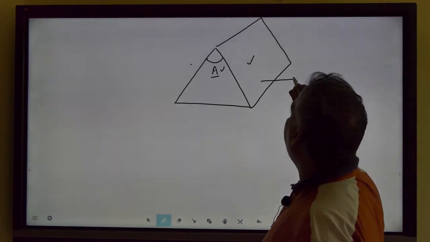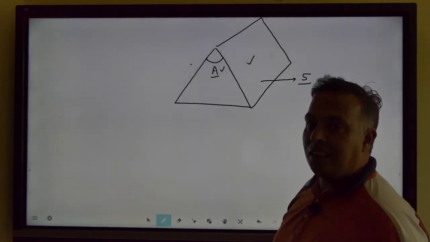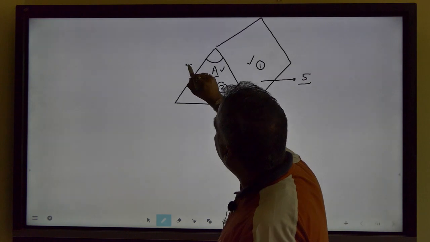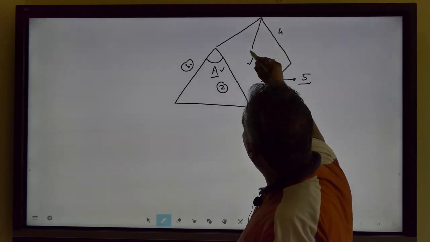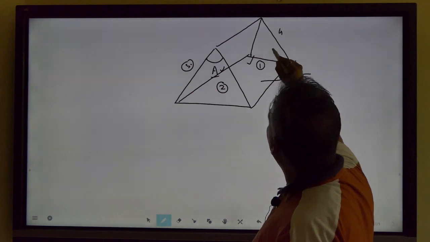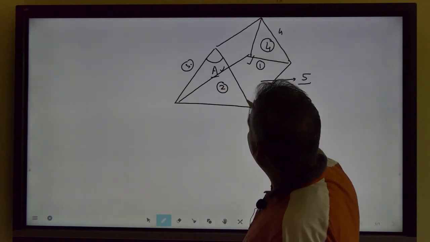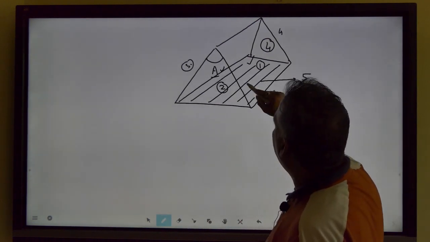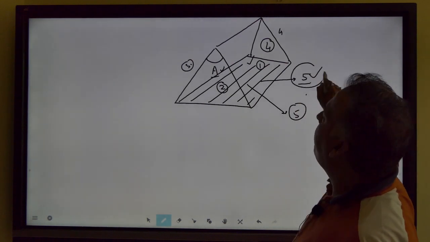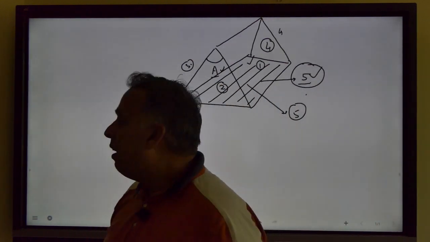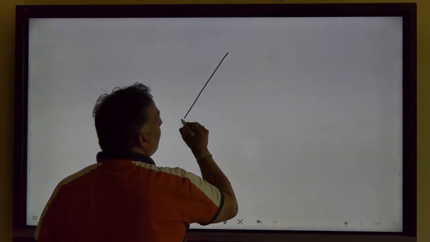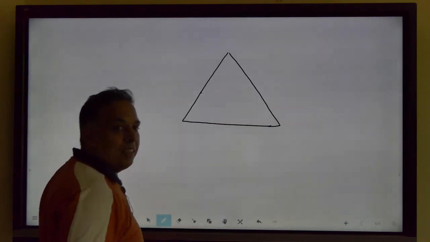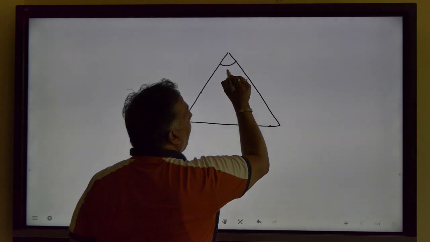A prism has 5 faces. One face is this one, second is this one, third is on this side, fourth is on the back side, and the fifth one is on the lower side. So it has 5 surfaces. In this case, these two are refracting surfaces, and this is the angle of prism.